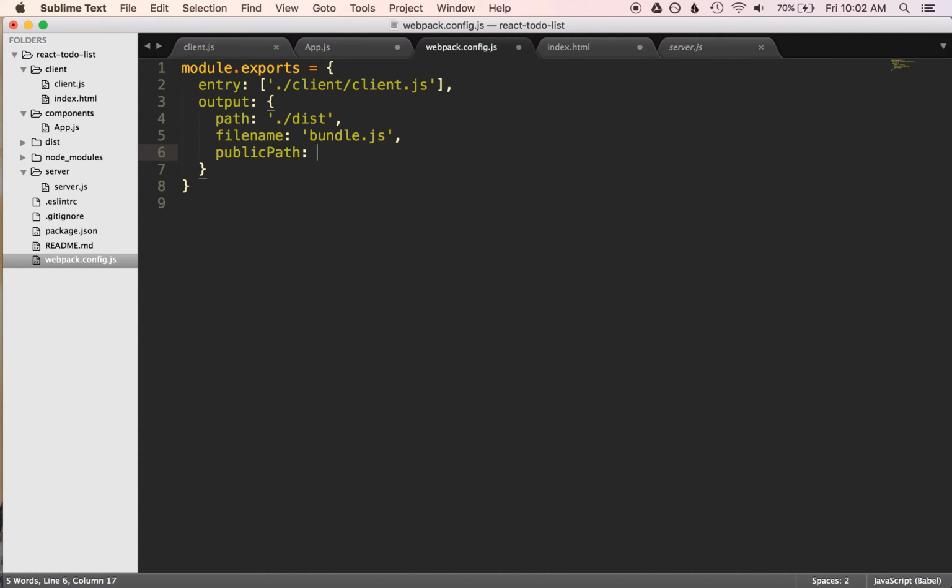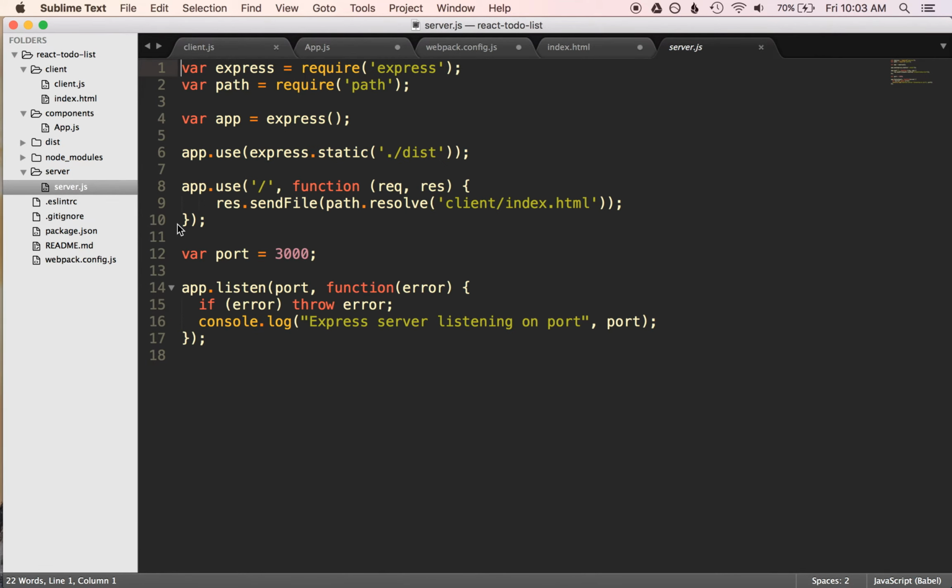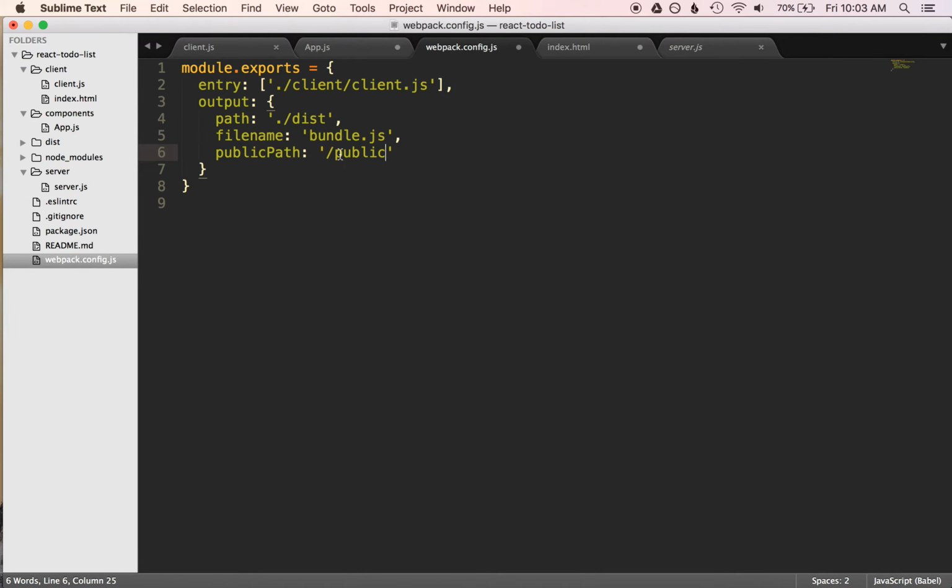We also define what's called a public path. To be honest, I get a little confused with how this works, but ultimately this defines that relative aspect. If you had called public path "public", then in your index you would have had to write public/bundle.js. This will also come in when we learn some more advanced Webpack configuration for your development environment. Sorry about that. But this setup works well for me.